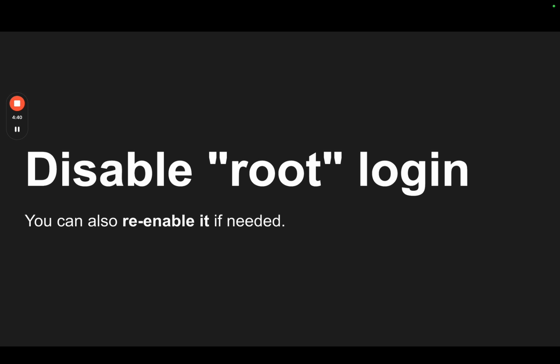So generally, if you go through the process of creating an X1 validator, you have to create a different username. That's just good practice to begin with. But we can actually go a step further and disable root. So even if somebody could figure out how to get access to root, they wouldn't be able to log in. So you could disable that.